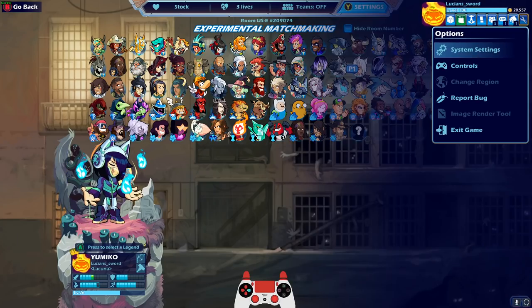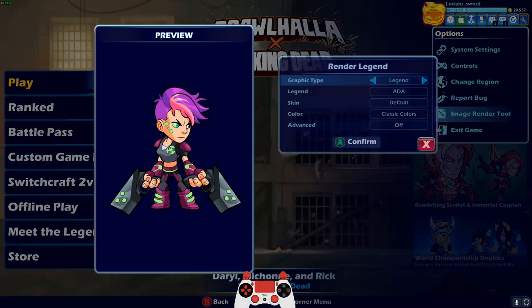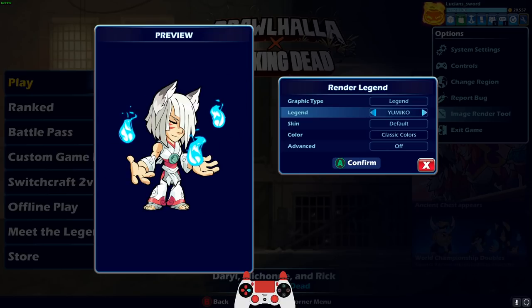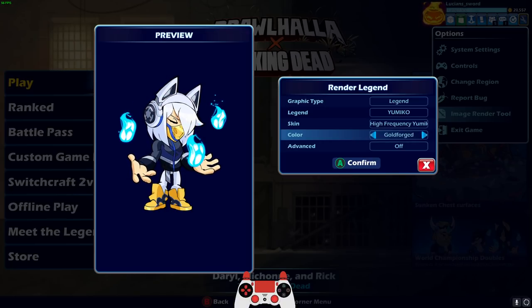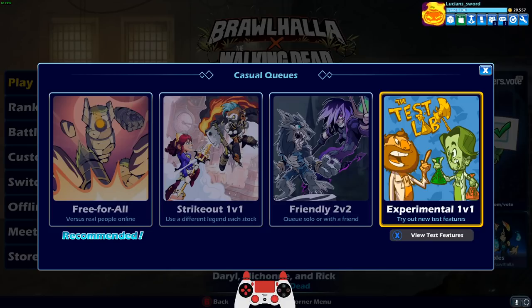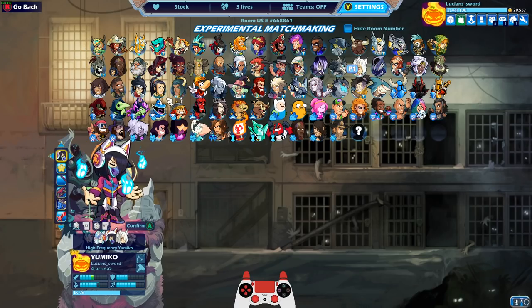If you want to see colors that you don't have for YUMIKO or for any skin, I highly recommend you go into the image render tool. You go to the main menu, go to image render tool, and from here you can pick YUMIKO. You could pick High Frequency, and boom, there's esports colors. You could do community colors, Gold Forge. Actually, I don't think I have Gold Forge or Sky Forge either. And then we could also look at white. So pretty cool.